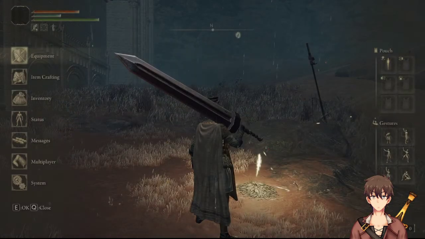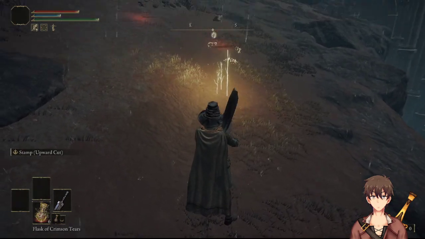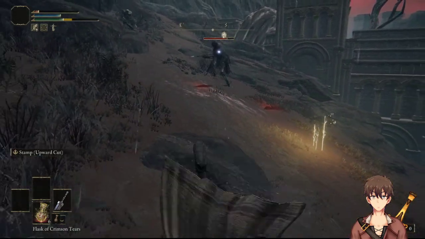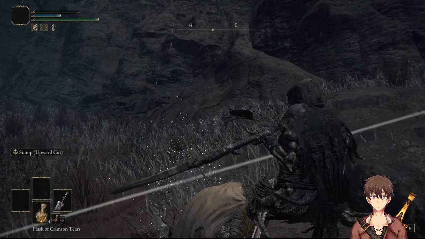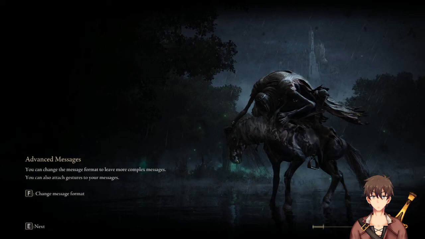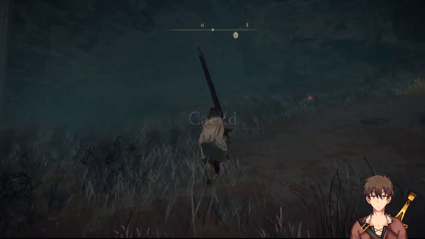Alright, and get some light armor on. There we go. Alright, hat. Oh boy. That really didn't help much. Oh, I think that actually one-shot me. Come on, a big sword like that should be able to stun that enemy. Or at least knock it a bit. Alright. Here we go again.